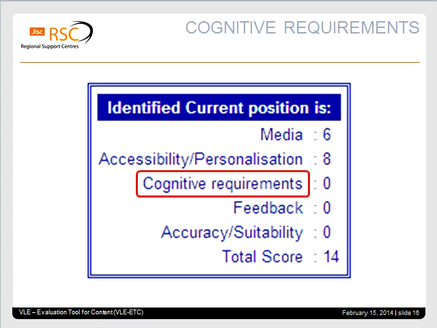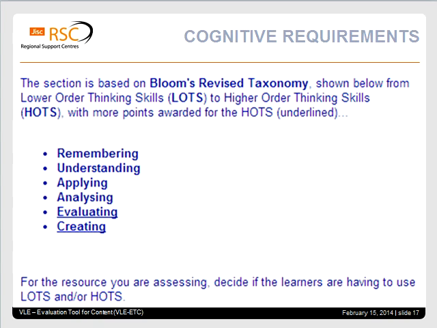The next element is probably the most useful for those who are learning about or who are tasked with designing and/or creating learning resources. Why? Well, it raises awareness of the wording of questions linked to the higher order thinking skills and/or the lower order thinking skills included within proposed or existing content. Based upon Bloom's revised taxonomy, the evaluation tool for content goes through each of the lower order thinking skills and the higher order thinking skills in turn, starting with remembering.